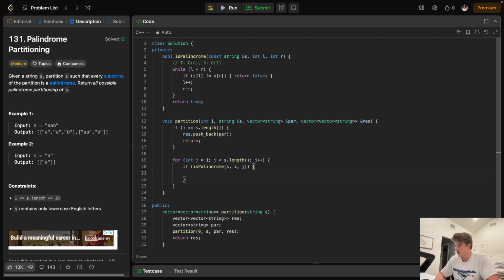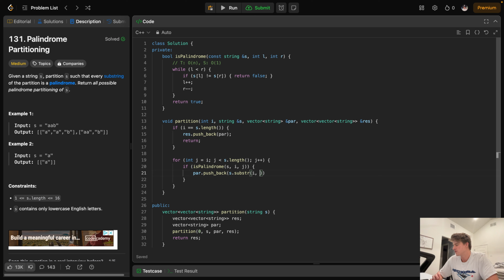Okay, so if it is a palindrome, then on par we'll push back that substring to this current partitioning. The way we're going to do that is we'll use the substring method on string. The first parameter is the index of the substring we want to start at, so that's always going to be i, and then the second parameter is the number of characters that your substring contains.